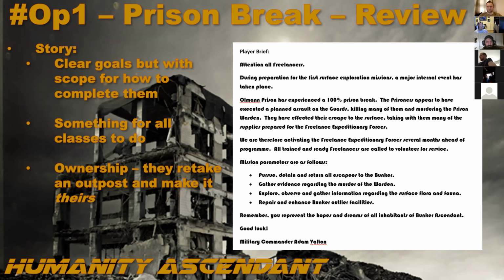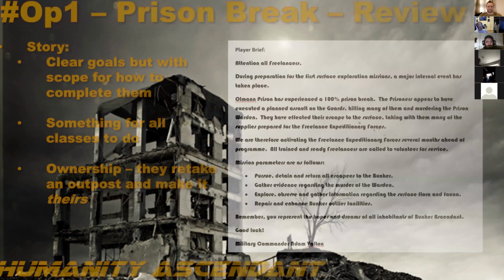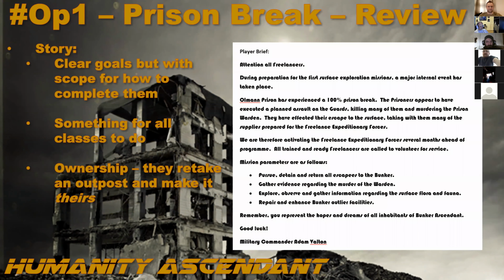The councillors have been arguing over it for many years about whether it was the right time to go onto the surface, and this sort of tipped it over the edge. As you go, with the prisoners escaping, they have to do something about it. So they launched the FEF operation to retake the surface early, basically, and the prison break is the reason for them to do that. Their mission parameters were to pursue, detain, and return all the escapees to the bunker.